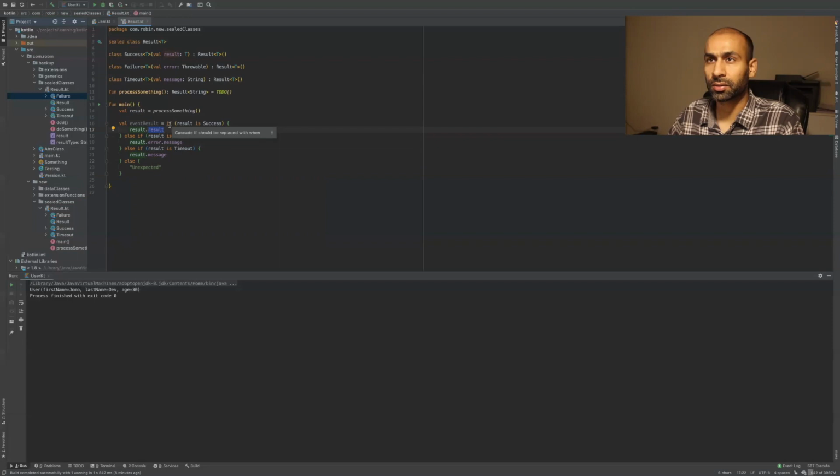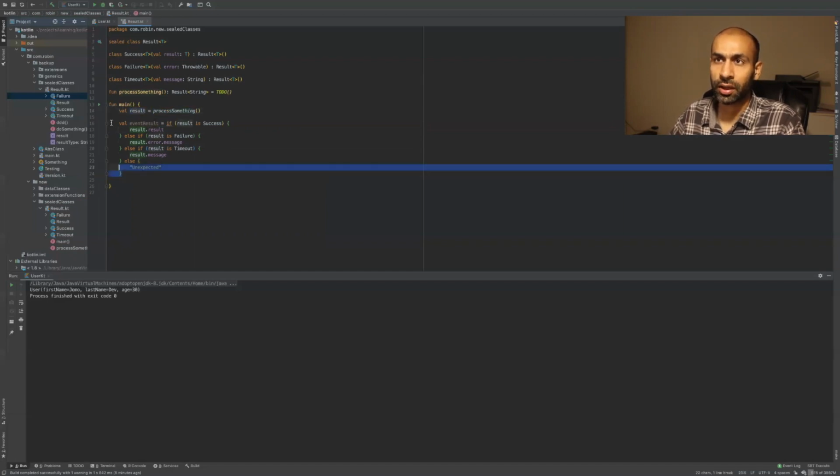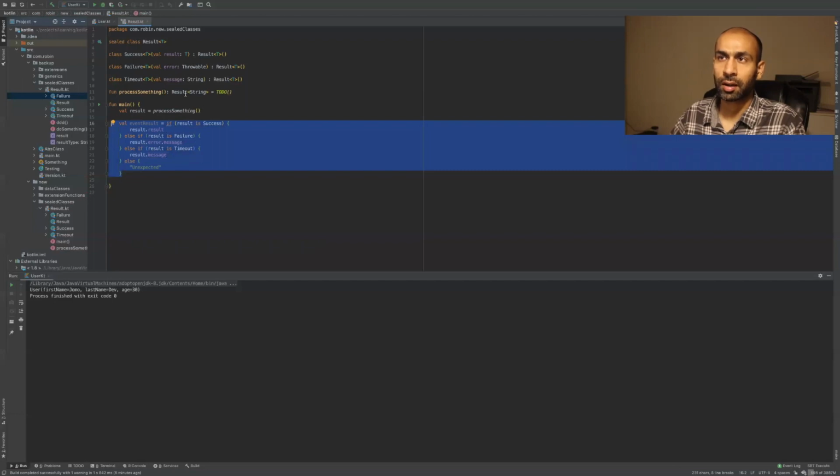some of the issues that we see here is, whenever we call any of the methods which return a result, and we want to further process it, this code would be duplicate, right? All of these if-else conditions would be duplicate for all the methods that return a type of result, because we'll always have to see what type of result it is, whether it's a success or a failure or anything like that.